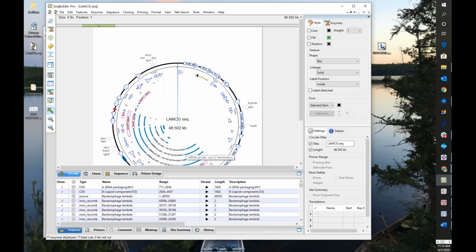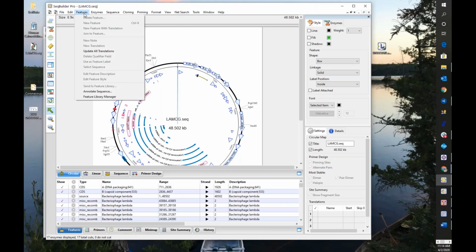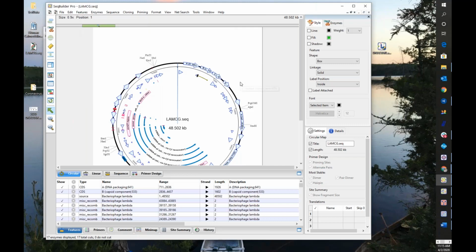It's going to bring over all the annotations that are associated with that file. And if you have a FASTA file, there are tools built into the software that let me bring in my FASTA nucleotide string and use the auto annotation capabilities from the feature pull down. If you want to auto annotate a sequence, there's a built-in annotation database of plasmid parts, or you can bring in your own parts to use for downstream auto annotation as well. So drag and drop is a very helpful way to bring data into SeqBuilder.